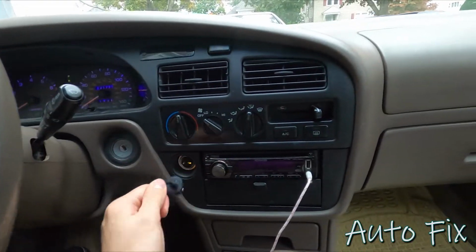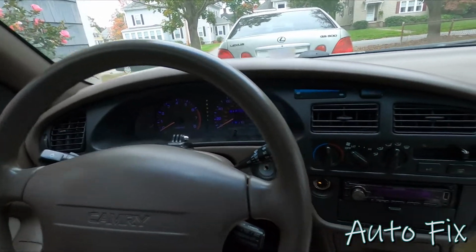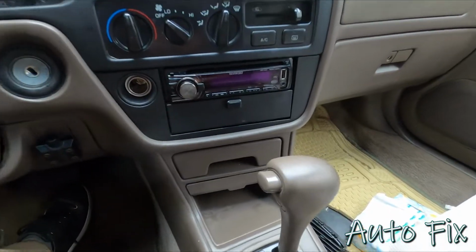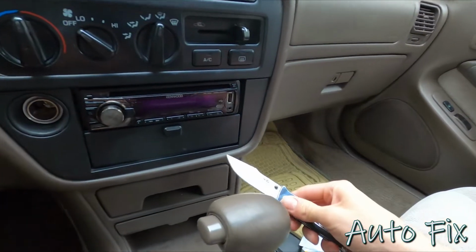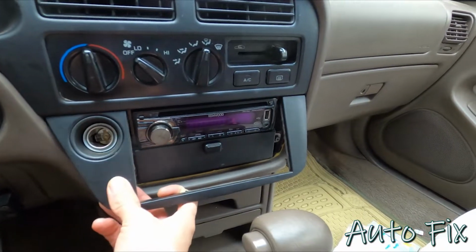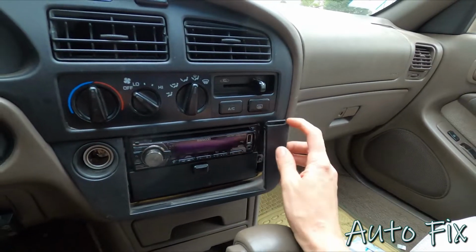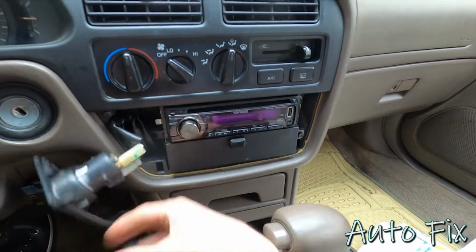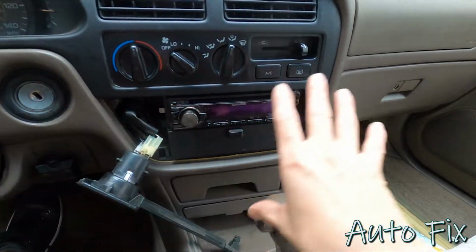To start off, unplug everything you have here because this whole thing is going to have to come out. So this is all one piece. It's very annoying to do. So what I'm going to do first is get in here with my pry tool, pry this off, and there's another clip on this side. It's a good pry tool. Now you want to pull out on this, but don't pull out on here because there are actually little hooks and you don't want to break those. So at this point you can disconnect this or just set it aside. I'm just going to set it aside like this because you're not touching this area.